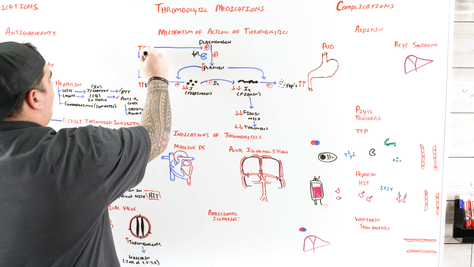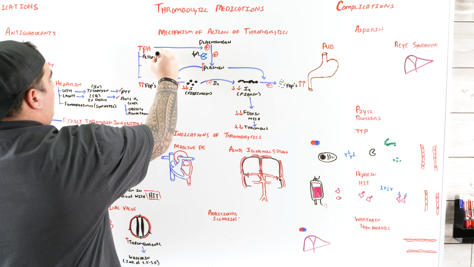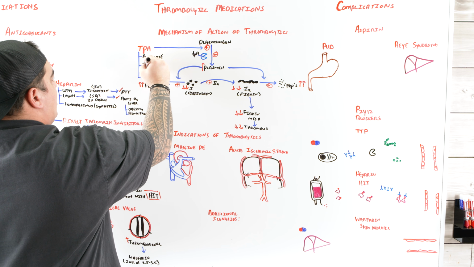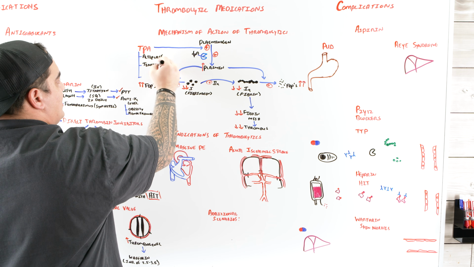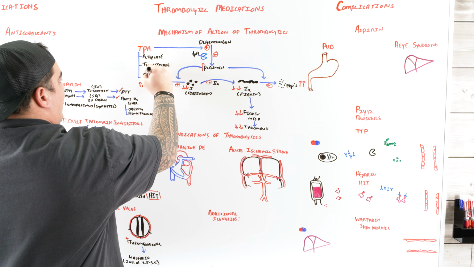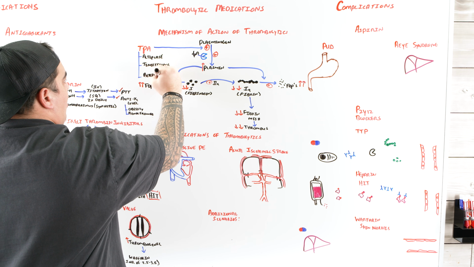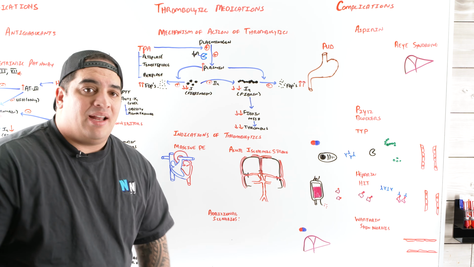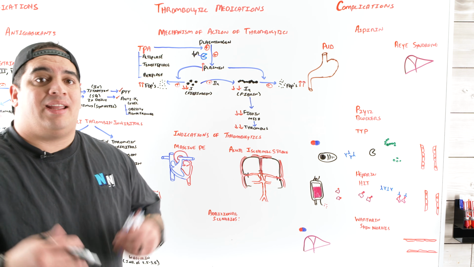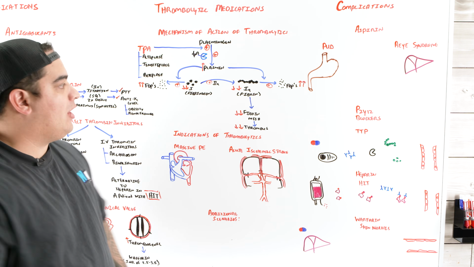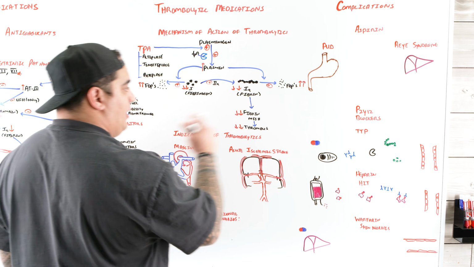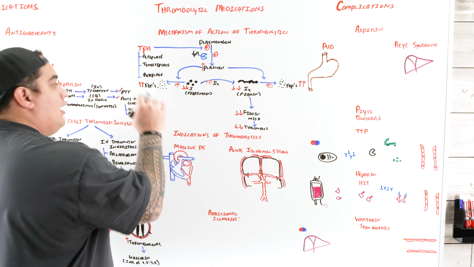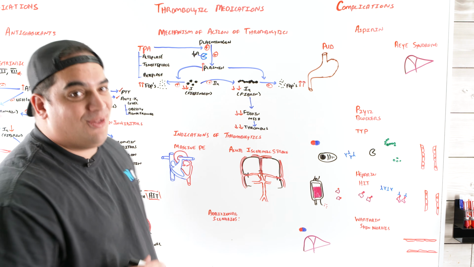Alteplase, very commonly utilized drug. Tenecteplase is becoming a little bit more commonly utilized now. And then reteplase, I haven't seen this one utilized too often, but alteplase and tenecteplase, pretty common. Now, the benefit of these drugs is, again, they are breaking down a clot. So when you talk about antiplatelets and anticoagulants, those are inhibiting clot propagation formation. Thrombolytics are literally breaking down a clot.